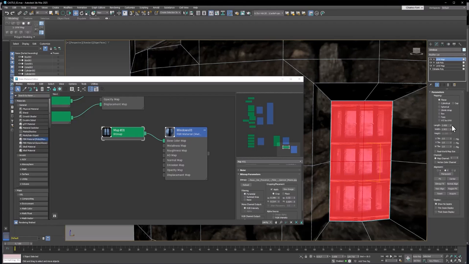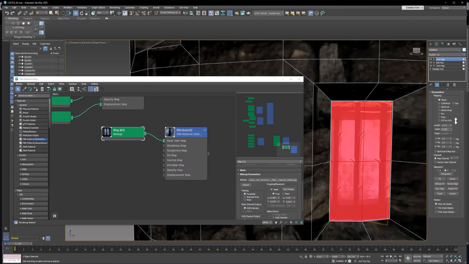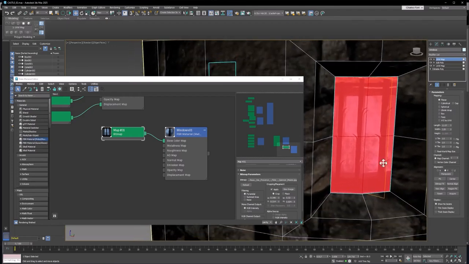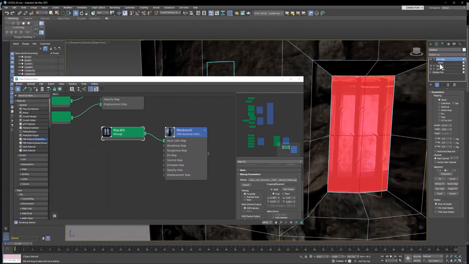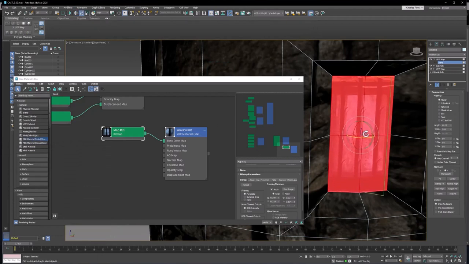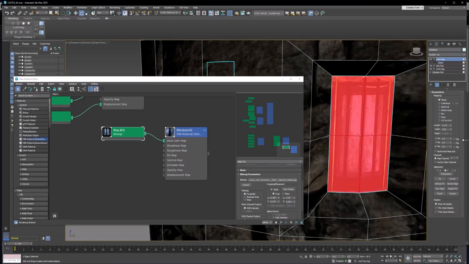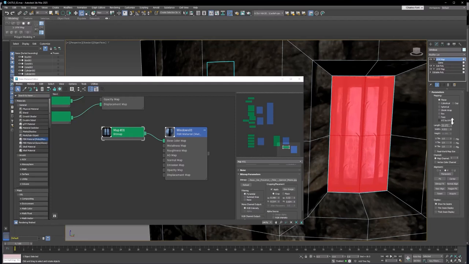This one looks correct, but we need to adjust the length and the width. You can also see that it's rotated just a little bit here, so we can open that up, select the gizmo, and rotate it a little bit so that it's aligned with the polygon. And then we can adjust the width and the length.